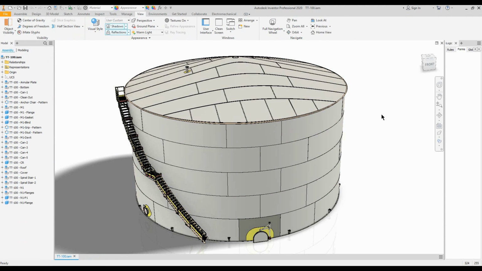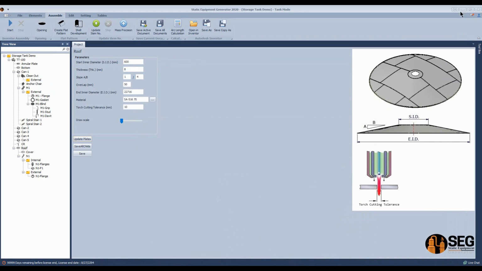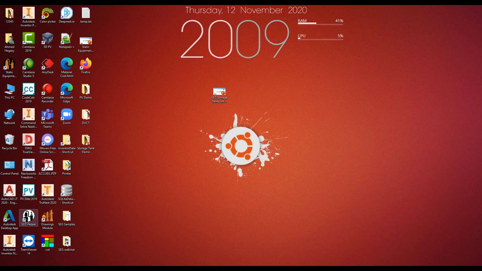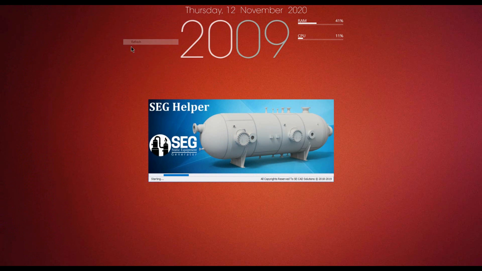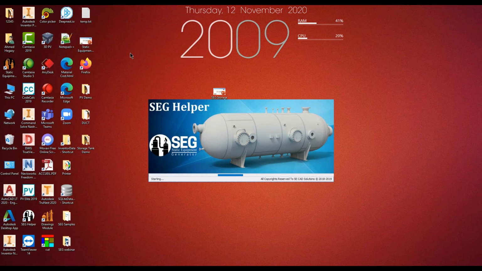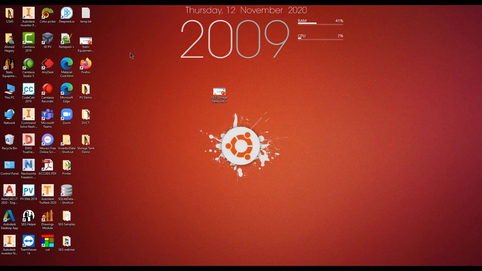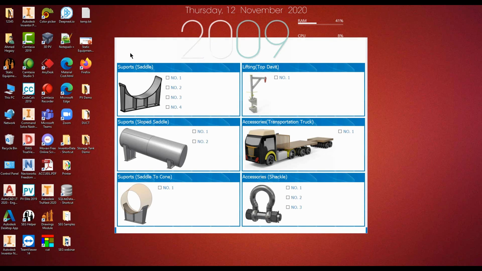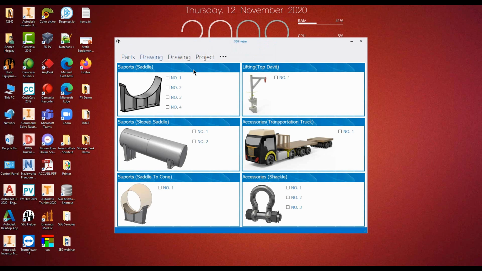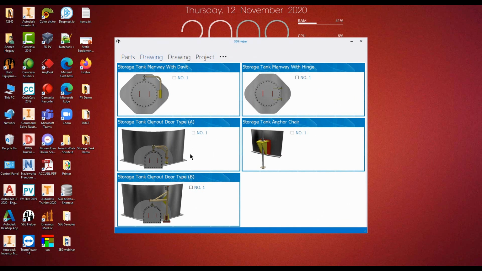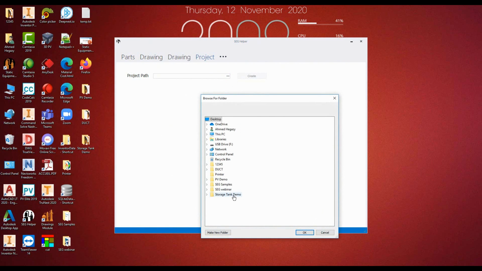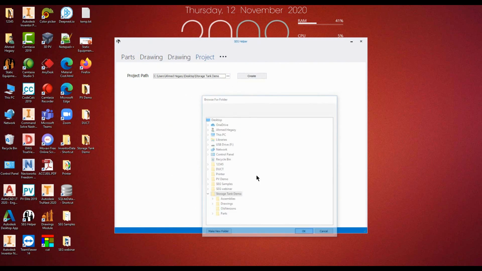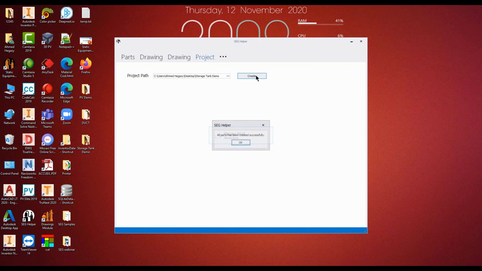for the Cleanout Door. Now we will use another tool in SEG, which is SEG Helper. This helper will help us in some drawings like Cleanout Door and manual. So from drawings right here, we will select this Cleanout Door, and from projects we will select the location of the project, which is a storage tank demo, and click create.